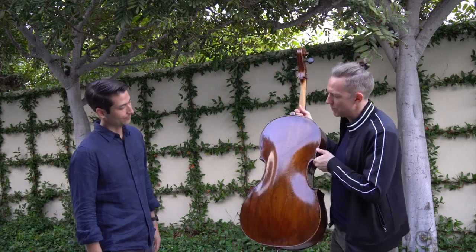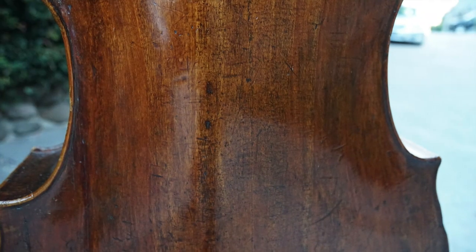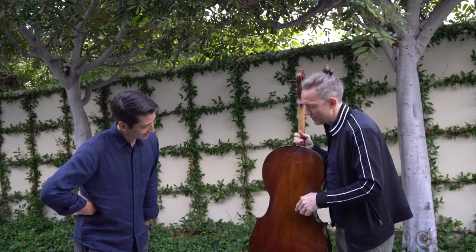When you look at the back, it has two procession holes here, for carrying it with a strap. Exactly. There was a strap with a hook, and you could hook the instrument into that hook and then walk in processions. You see that they're kind of ripped in, so someone might have stepped into a little hole and ripped the holes a little bit bigger.